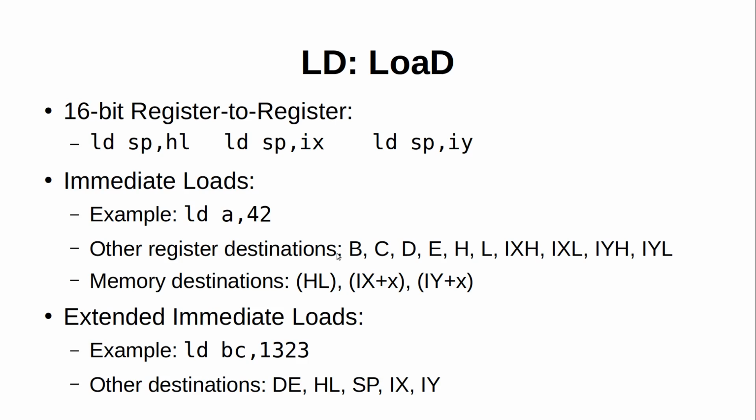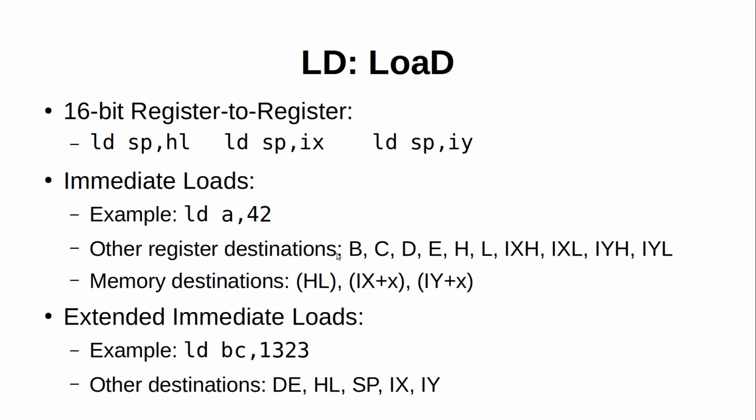There were fewer loads supported between 16-bit registers, with only 3 opcodes available, each used to load the stack pointer with a new address, which could be an HL or either of the index registers. You can load immediate values into most registers, with 8-bit values getting loaded directly into everything except I and R, which both require you to load the value into A first. That's not a big deal, as programs rarely need to do that more than once. You can also load an immediate value into memory by putting the address into HL and using register indirect mode, or using the index registers and loading the value into an offset from one of those addresses.